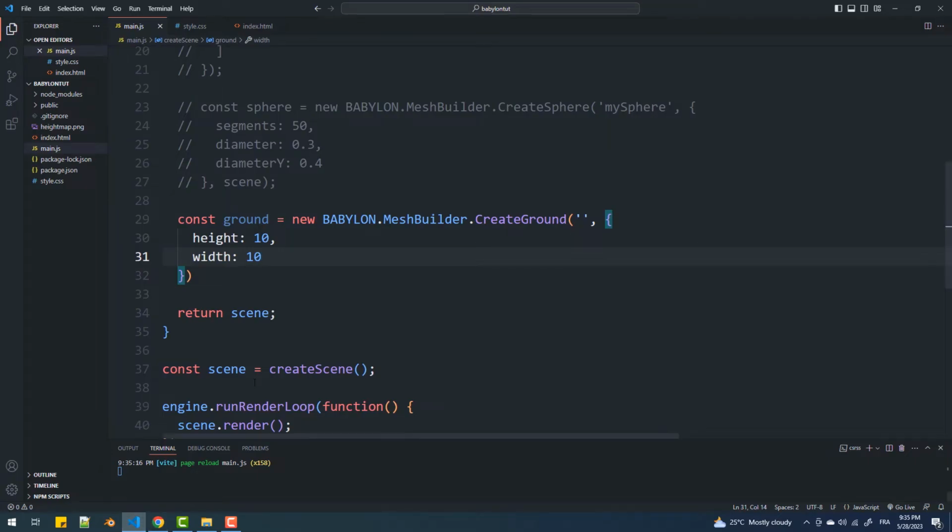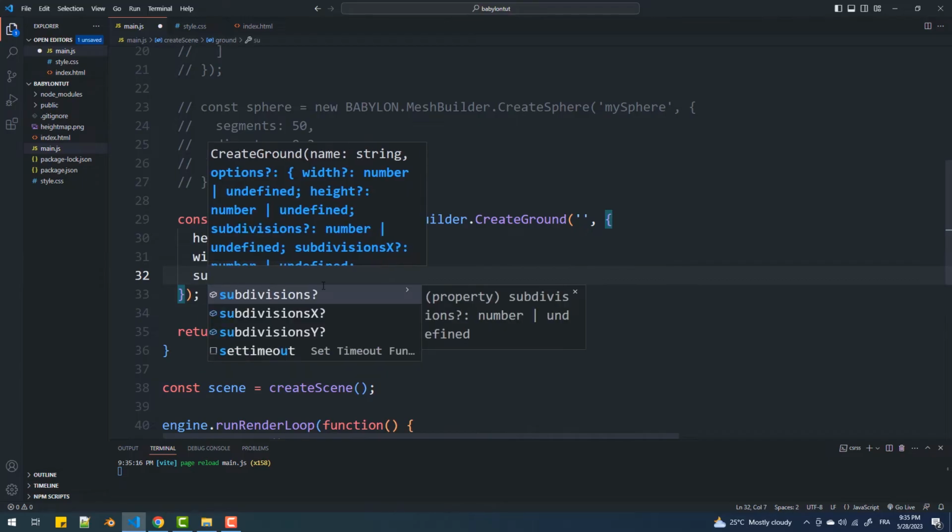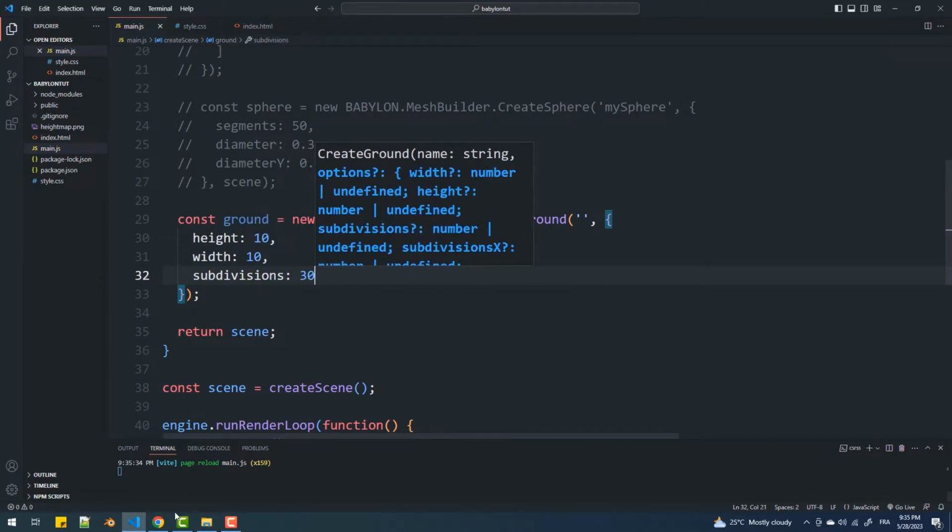And we also have the number of subdivisions, which is pretty much the same as the segments property of the sphere. However, as you can see here, we can't notice the effect of this property, even though it is there.